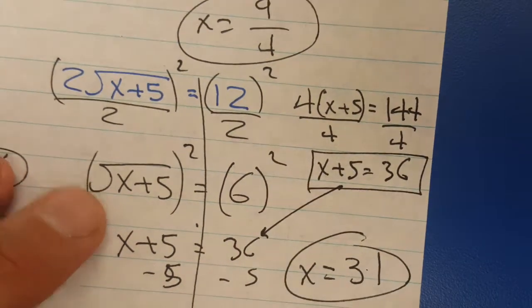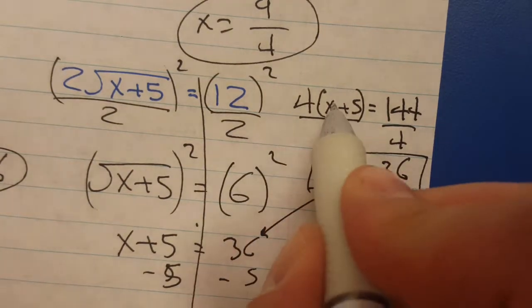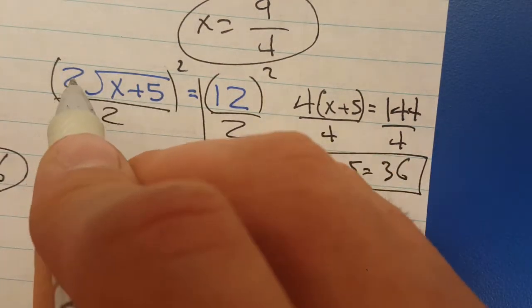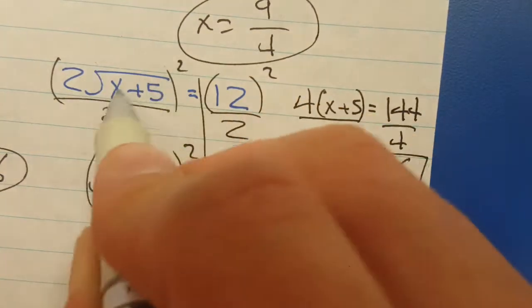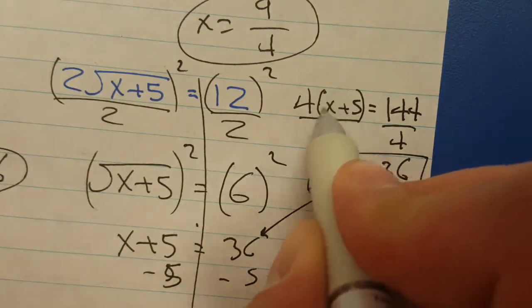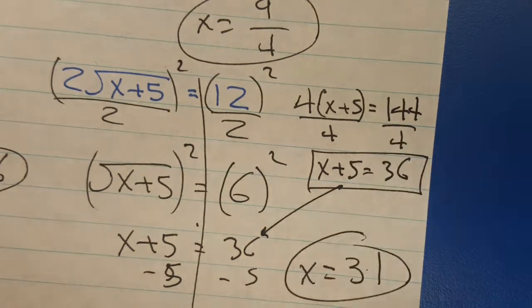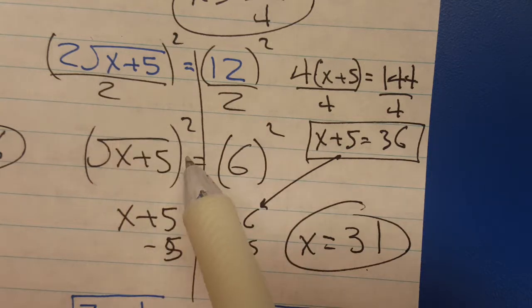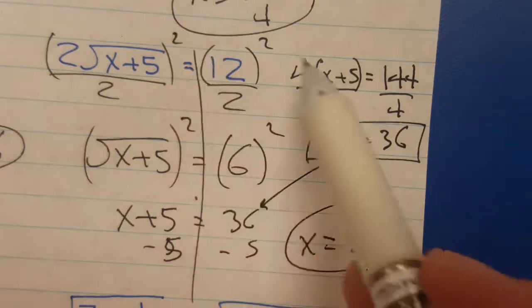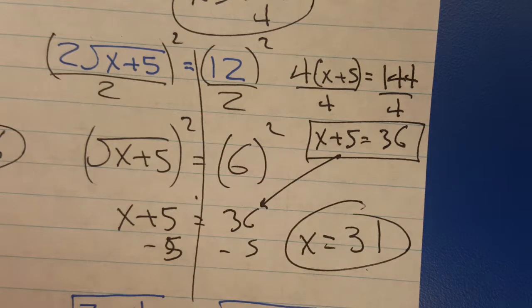So that does happen. The hard part is some people forget to put brackets around the x plus 5. Since it's 2 times this group, when you square the 2 and cancel the radical sign, you have to write it like this. That's why some people screw that up. But anyway, you get the same result. Same amount of steps, to be honest. Divide by 2, square, 1 step. Square, divide by 4, 1 step. It's just something you could do on the side. All right, next one coming in hot.